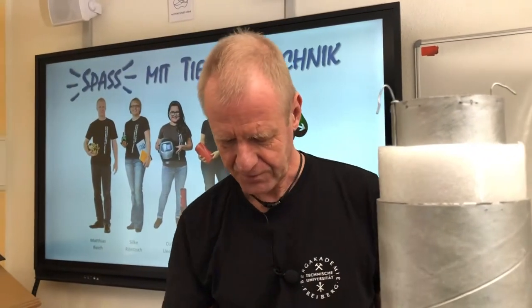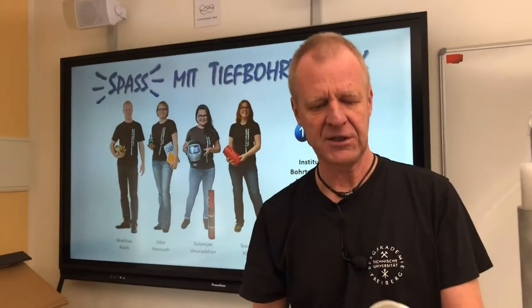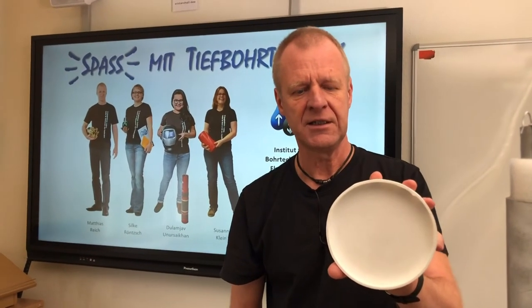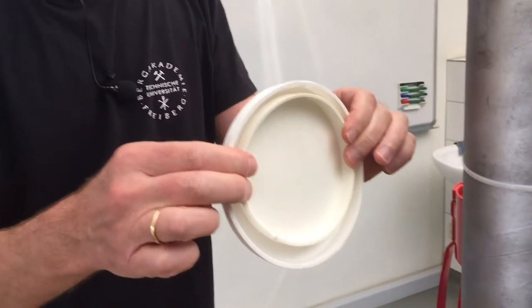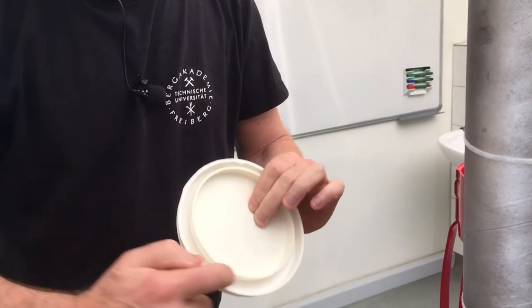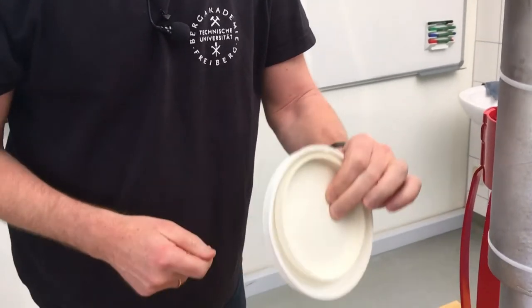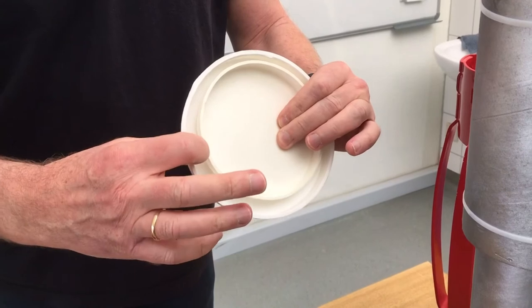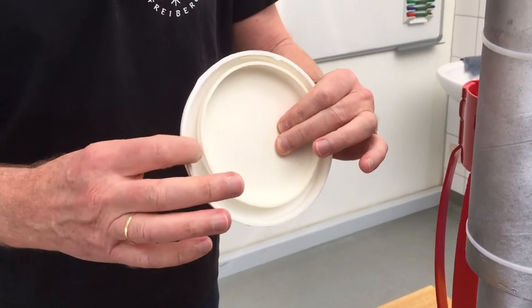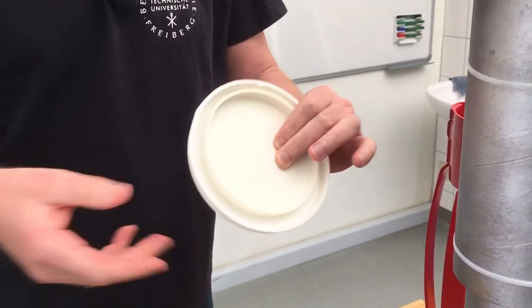Today we want to look at how we put the cement in this shallow annulus. If you represent a borehole with this cover, the next cover is the steel tube which is run into this hole and is of course of smaller diameter. Now you can see the narrow space which we need to fill with cement. If you've ever blended cement and water in a bucket, you can certainly imagine this is not an easy task. We will not be able to squeeze the cement from the top into the little annulus, so we need to use a different method.